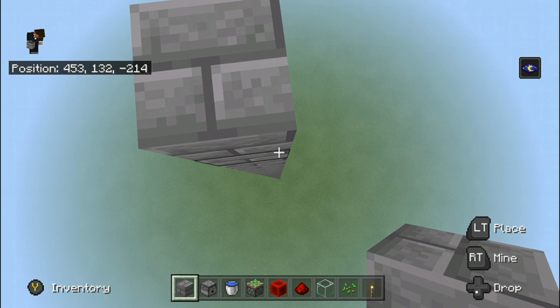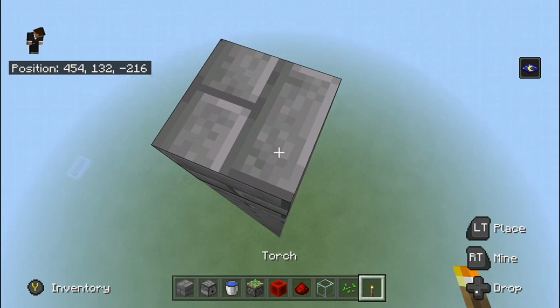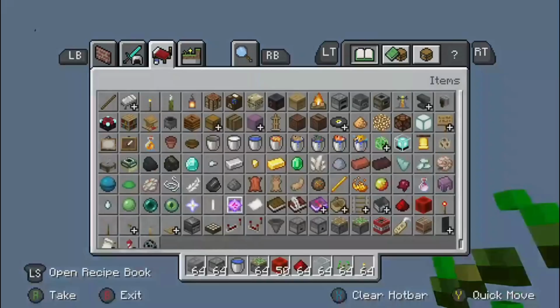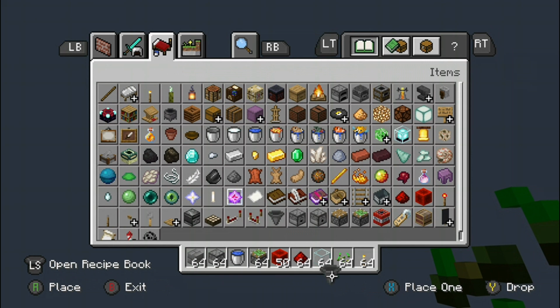So now what you're going to do is place your hoppers down. Did I grab hoppers? Oh, I did not add hoppers on the list. Sorry about that, guys, but you will need some hoppers. So sorry, I forgot about that.